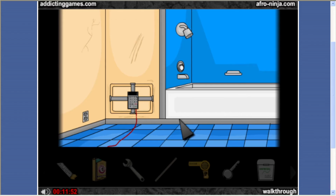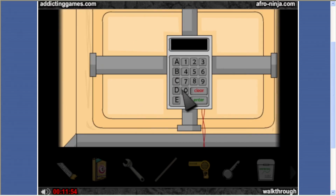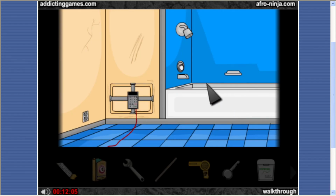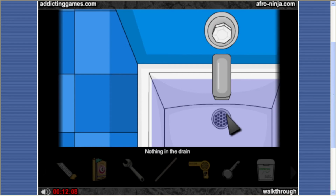I knew those threes, or E's, looked weird. Yeah. Okay, 4 5 8 0 1. Okay, now the wrench. Turn on the tub. Is there anything else in here? The gods aren't telling me this. We're back to doing it ourselves.